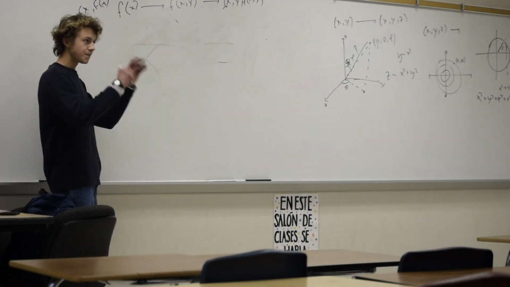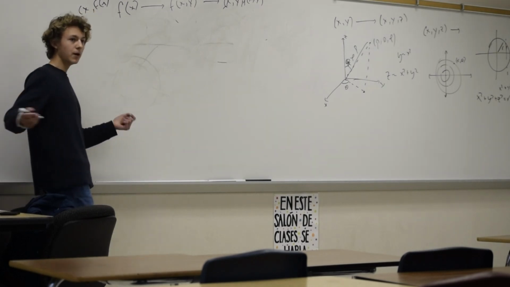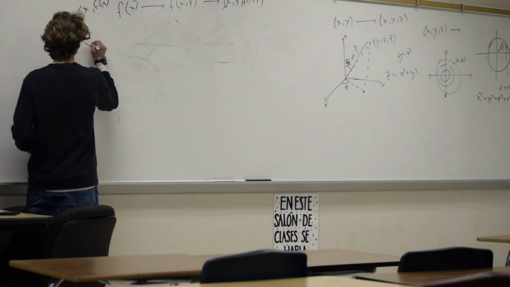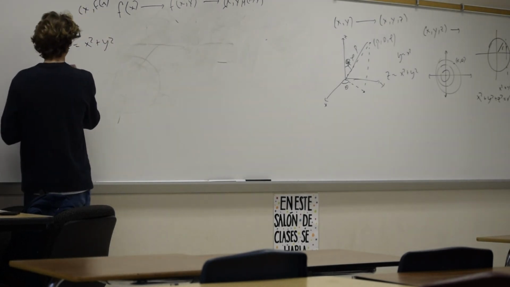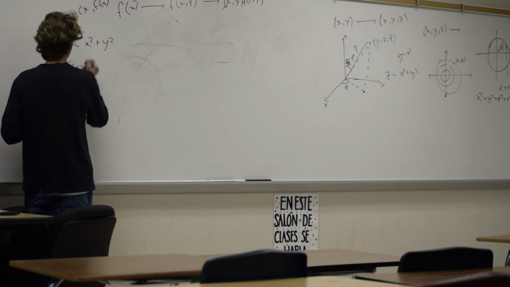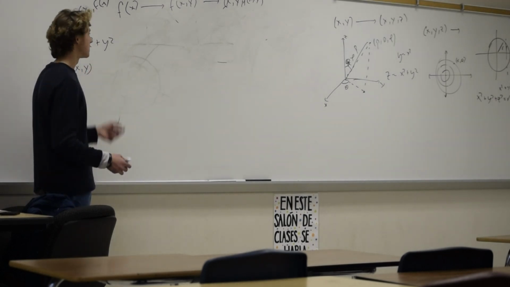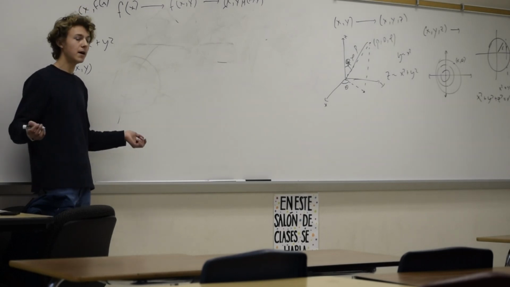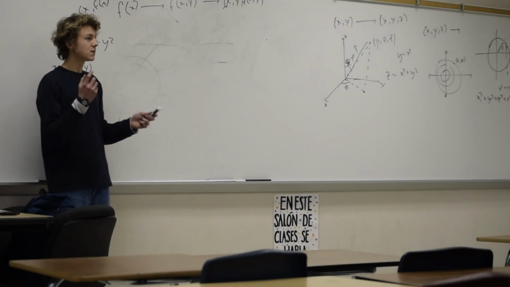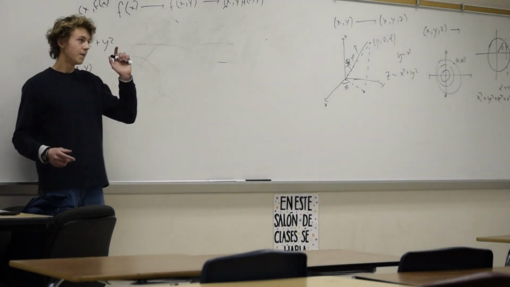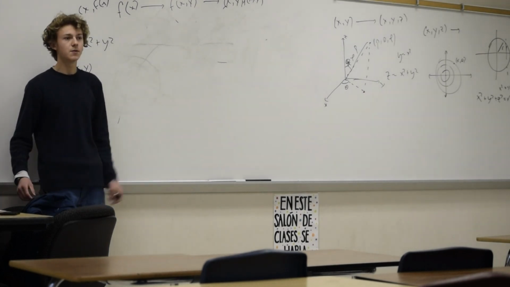So how do we evaluate the slope? I'm going to give the paraboloid example, z equals x squared plus y squared. Z here is a function of x and y, just like if I were to say y equals x squared, y equals f of x. So how do we analyze the slope? Well, the slope is different depending on how we look at it. For simplicity, the 2 simplest ways to look at it are parallel to the x-axis or parallel to the y-axis, which are the 2 examples there.